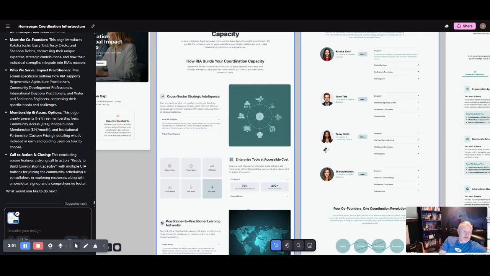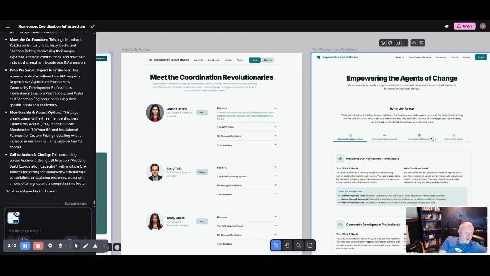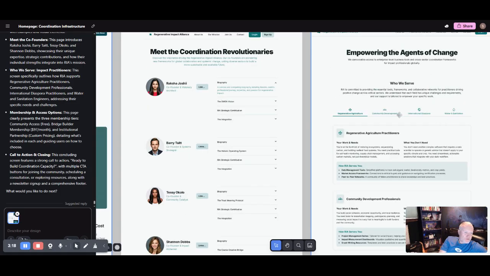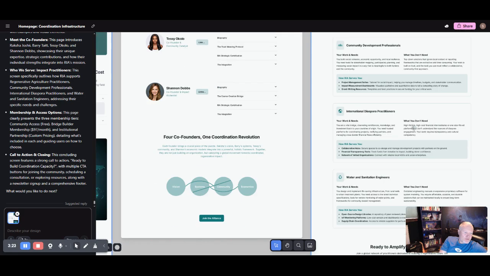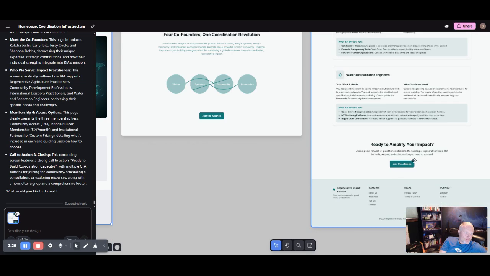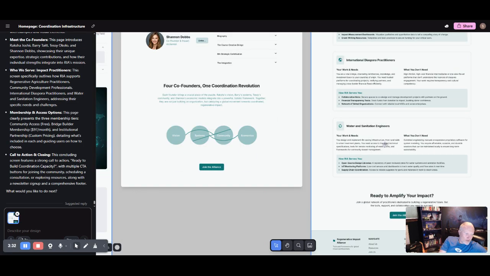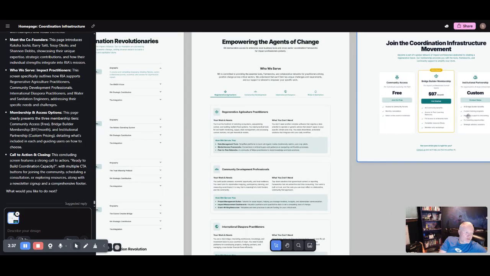Obviously, we're going to have to replace the pictures here. These were generated images. My name is Shannon, and I'm not this lady. That's for certain. This is a lot of really good detail. The framing, the layout. This is great. You've got different components here that drops it down. We got to make some changes in here because the water and sanitation thing, that has nothing to do with us. So that is actually a problem that's in the prompt, not in the website itself. Wow, this is really good. Really good. So that gives us all of this.